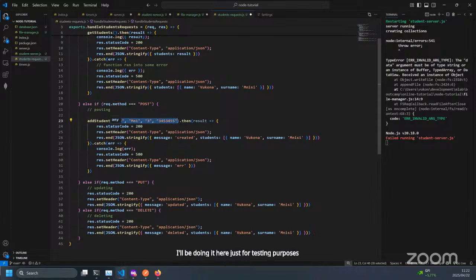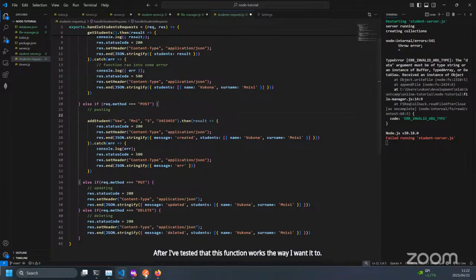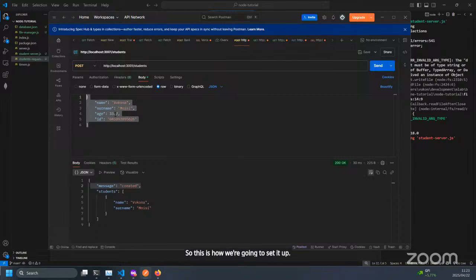I hard coded the actual data that we're going to be working with, but moving forward, after I've tested that this function works the way I want it to, we are going to be sending our data using post on Postman. So this is how we're going to set it up.